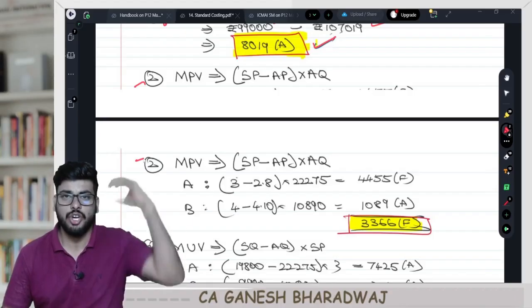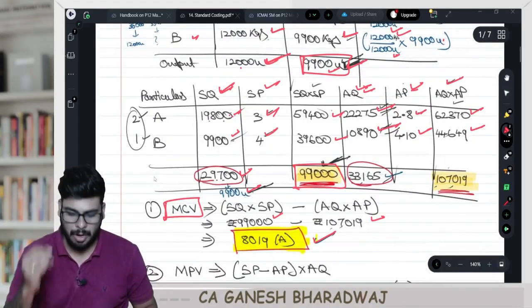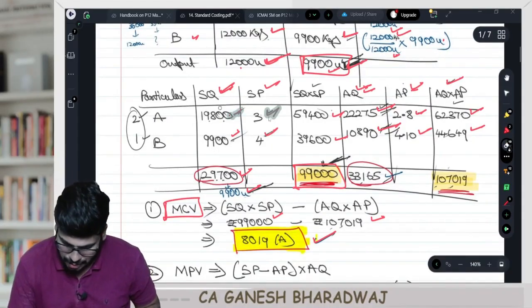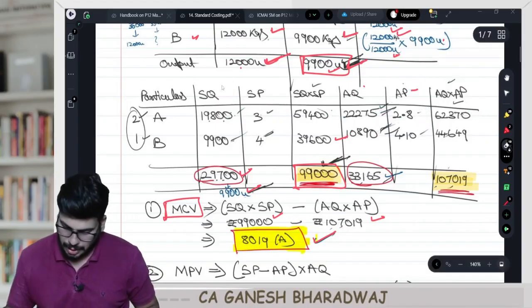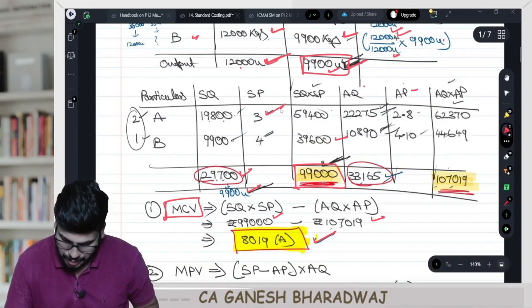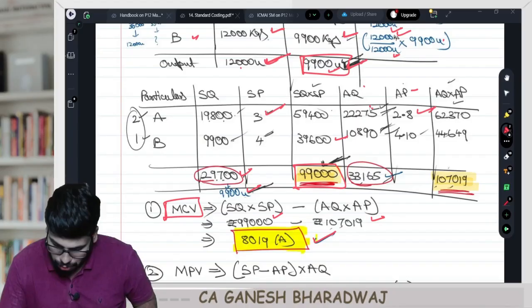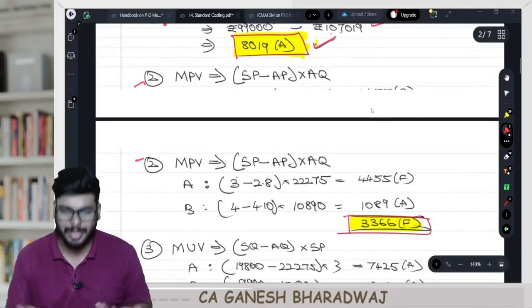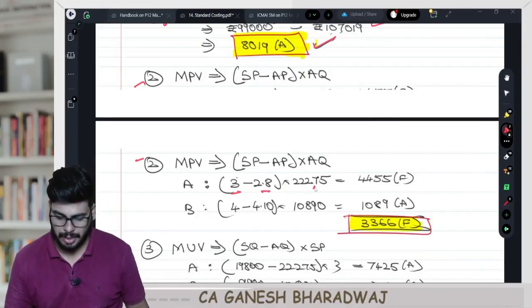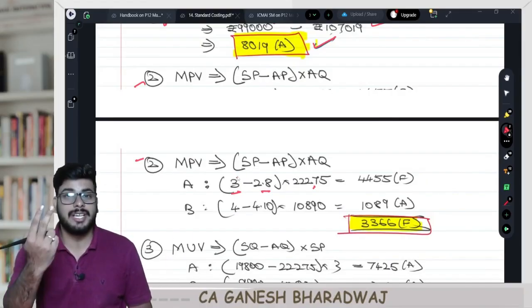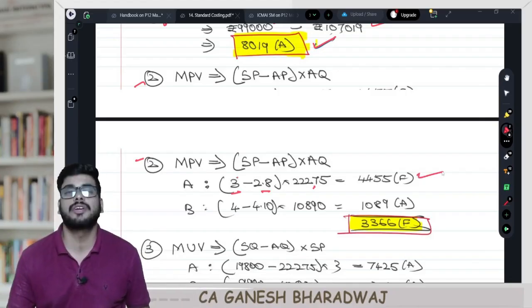Now, what you need to do, raw material wise, pick the figure. So, where are the figures? We just got it here. So, for example, for raw material A, standard price was 3. But you have actually incurred only 2.8. Clearly, there is a saving here into actual quantity, 22,275. Just a matter of substituting, guys. 3 minus 2.8 into 22,275. So clearly, every unit he has saved the company 0.2 rupees, right? So clearly, it's a favorable variance. If you multiply that, you get 4,455.